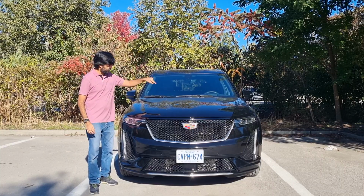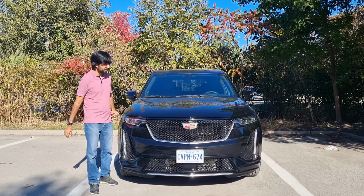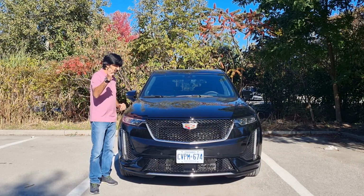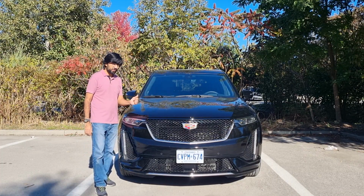And first one is this paint job that you see. It's the shiny black sort of paintwork, a metallic one, and it does have a lot of glitter on the inside, especially when the sun is falling directly. You can notice all the shine from that paint, from those metal flakes.